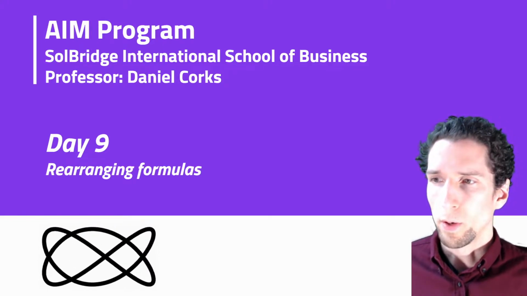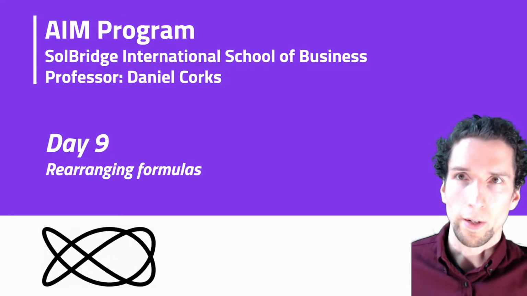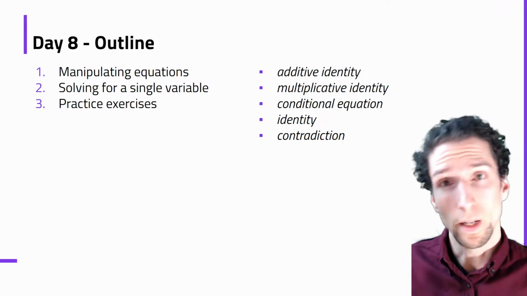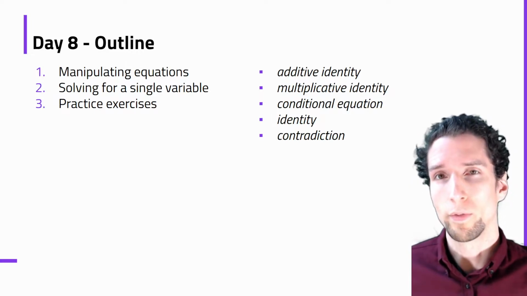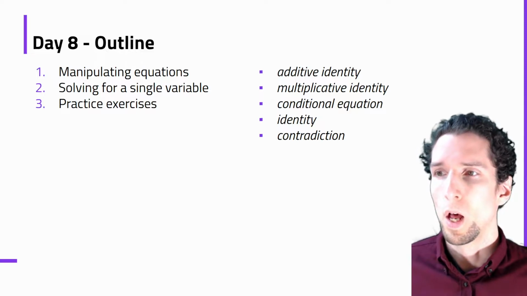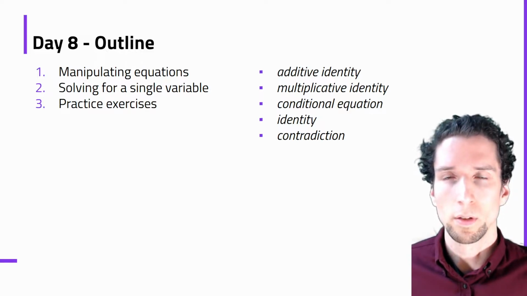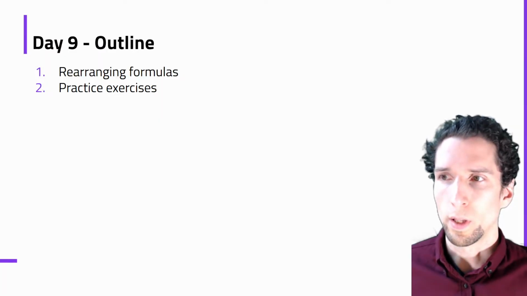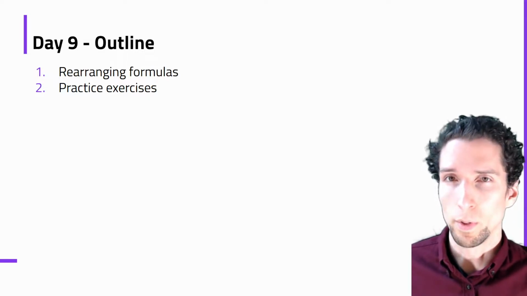So today is about rearranging formulas. This is an expansion, or the second part of what we started in the previous video about manipulating equations and how to move things from one side of an equation to the other. And then we used that to talk about how to solve single variable equations. Today we will be doing that with equations with multiple variables.